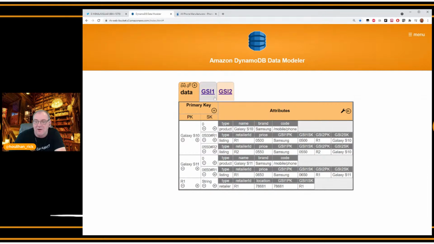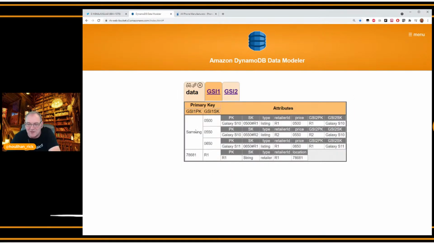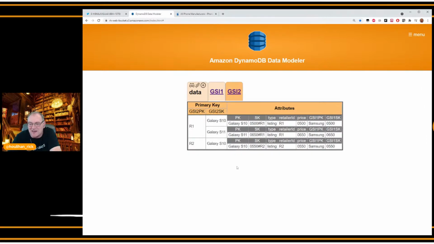All right, and so now when I've got GSI1 here, I can say, give me all the products by manufacturer, give me all the retailers by zip code. All right, so maybe I want to do a price comparison across retailers. The first thing I need to do is find all the retailers that are in my local area, 78681, right? Okay, great. I've got 5 retailers, for example. Now let me go query GSI2, executing parallel queries across those 5 retailers for Galaxy, Samsung, Samsung Galaxy S10. And that'll give me all the Galaxy S10s within my zip code, right?